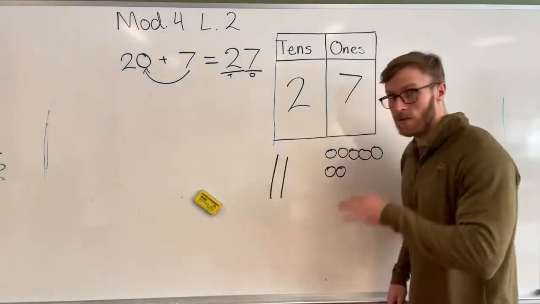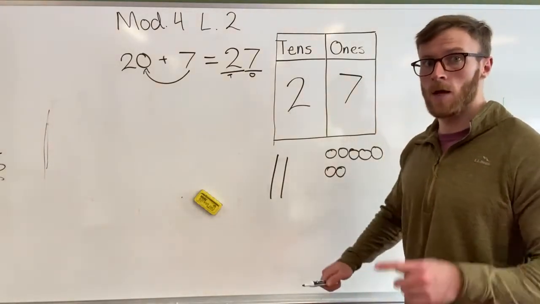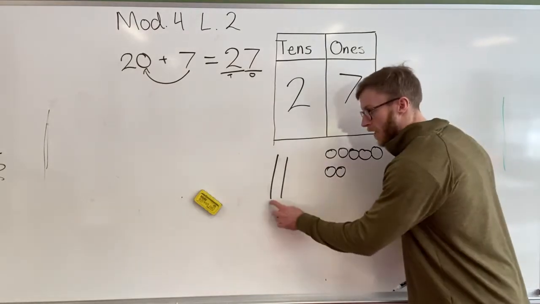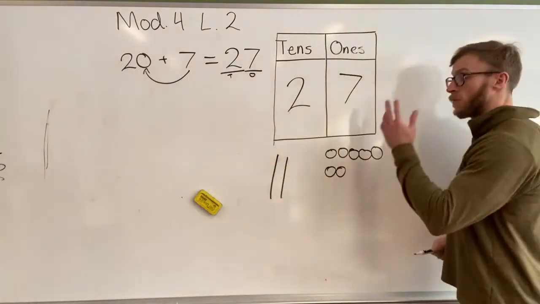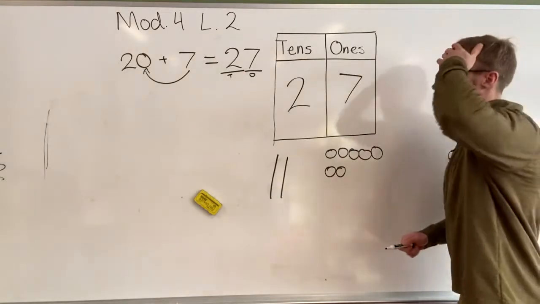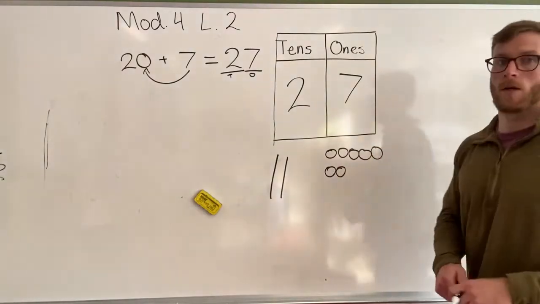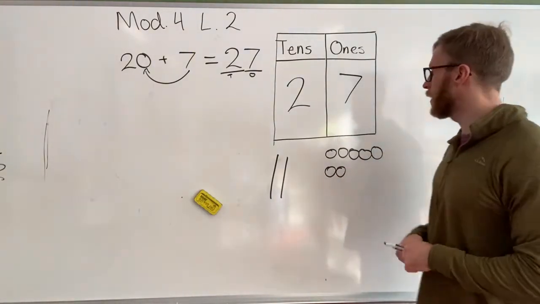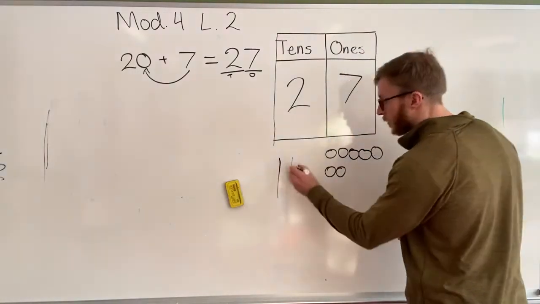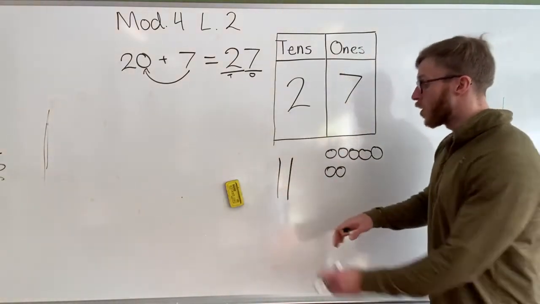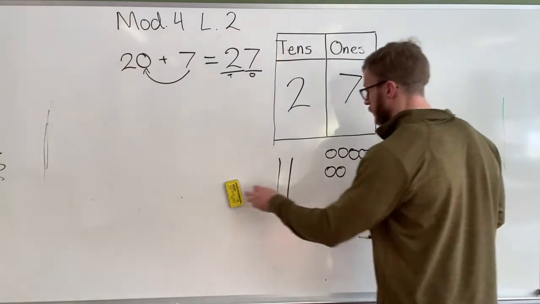Now let's count all this to make sure we have 27. I can't go 1, 2 because it's not 1, 2. Here is 10 cubes. Here is 10 cubes. So I need to count by 10s when I'm counting my 10 sticks. So count by 10s with me. Ready? 10, 20. Okay, so 2 10s makes 20. And now we got to switch over to counting by 1s with 20 in our head. 20, 21, 22, 23, 24, 25, 26, 27. Did we get 27? Yes, we did. Nice job. And if I were to say this in a phrase, I would say 27 has 2 10s and 7 1s. Capiche? Awesome.